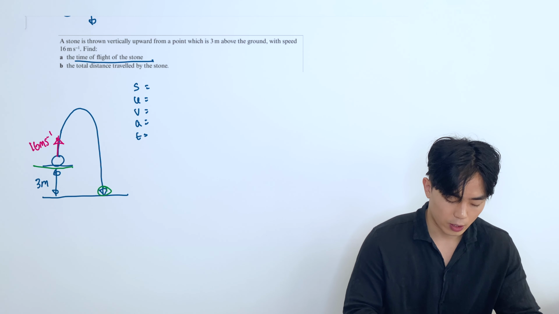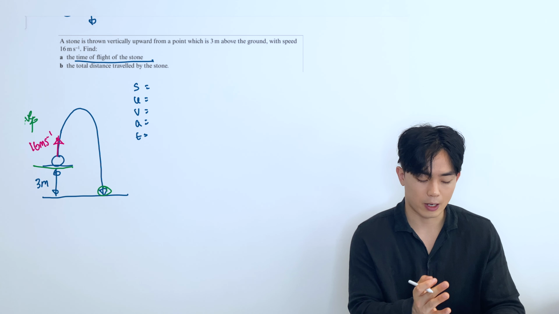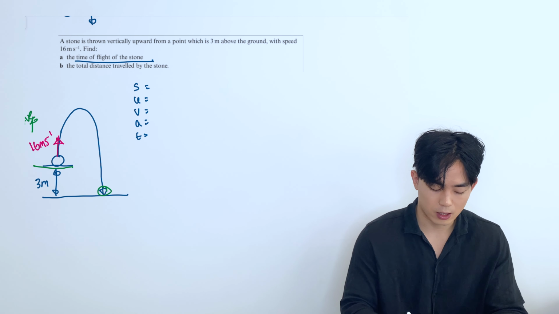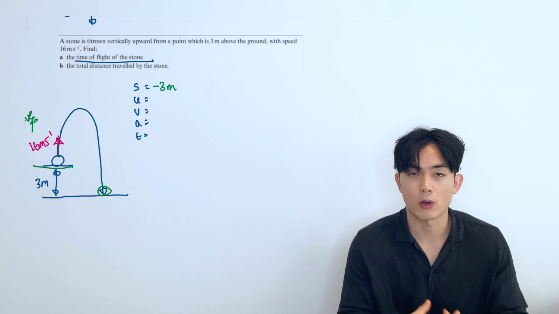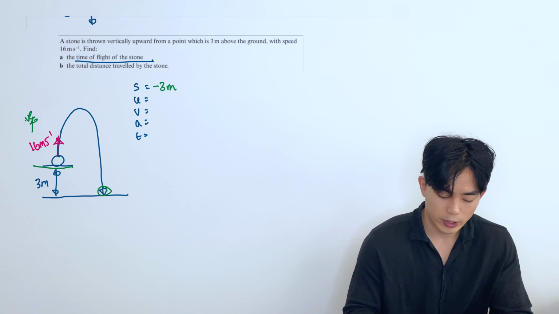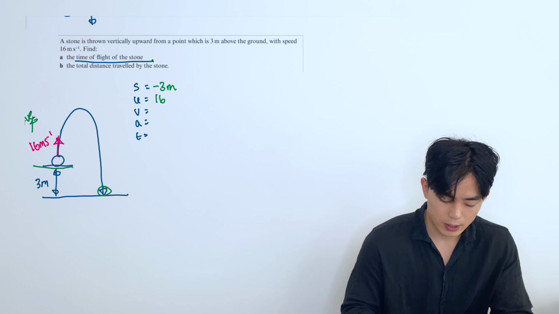If I take the initial velocity 16 as the positive direction, that's the general rule that you guys should be aware of. So 16 is going upwards, that's the positive direction. If I end up below that direction, right, it means that the displacement is actually going to be negative 3 meters. Okay, so in this case, it's not going to be positive; it's going to be a negative value. Be very aware of that. u, the initial velocity, well, that's 16. We don't know v. We're trying to find this t value.